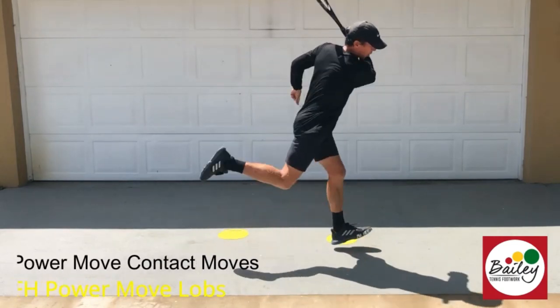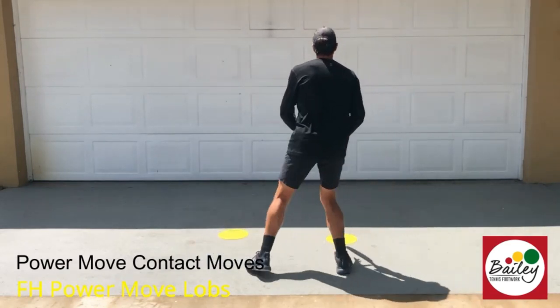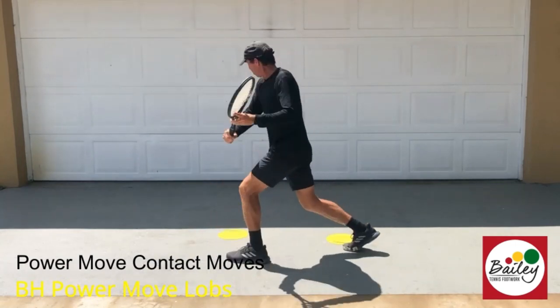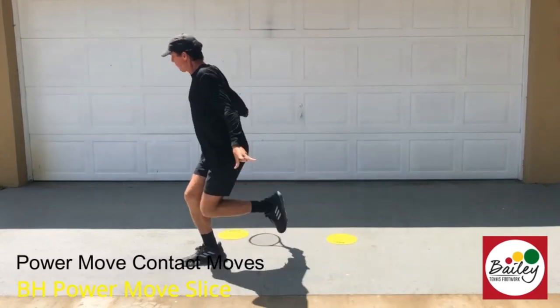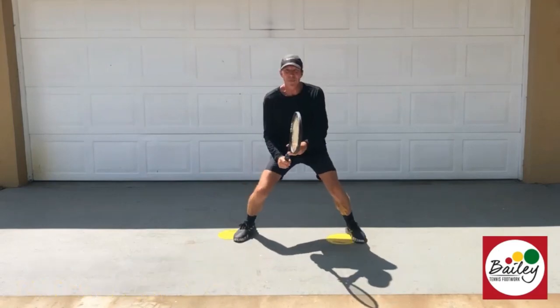Split, turn, lob it as a power move. Backhand, split, turn, lob it as a power move. Split, turn, lob it, kick the leg back, and finally slice it. Slice, power slice, split, turn, power slice, and that's the power moves.